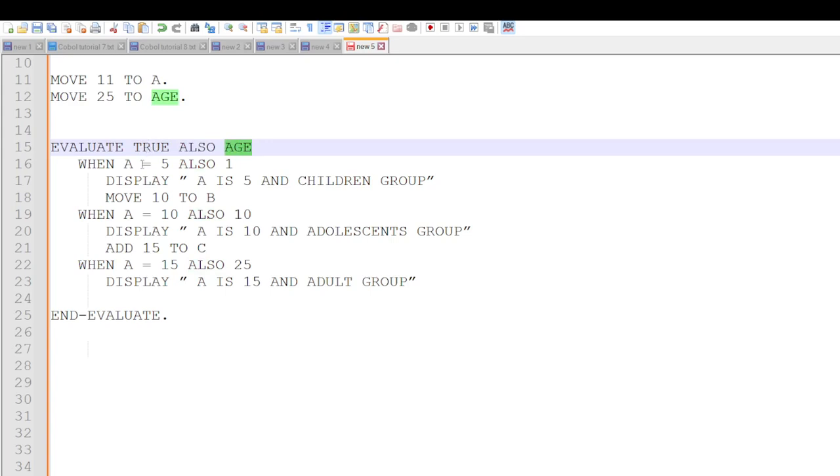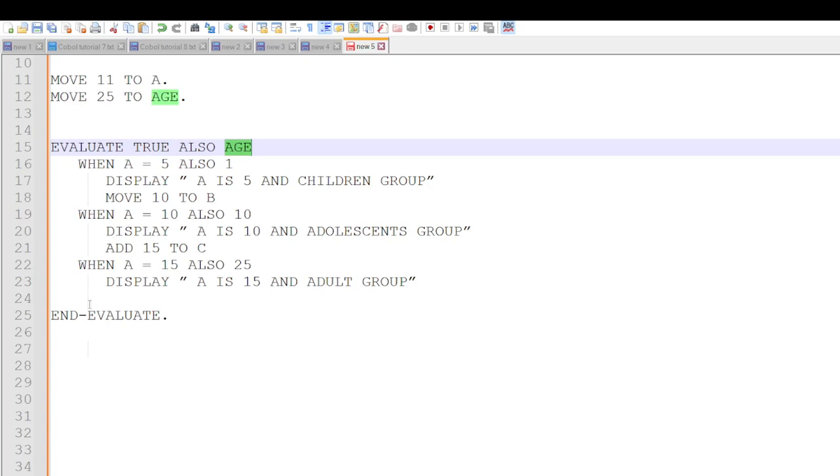Only if the condition is true will it execute the statement. Also, the given age should match. These two conditions should match, or else it won't execute this statement.